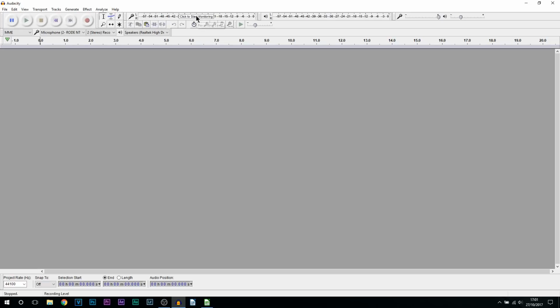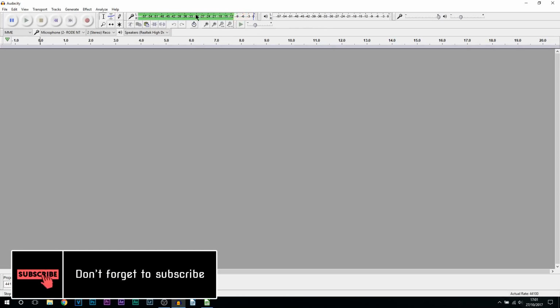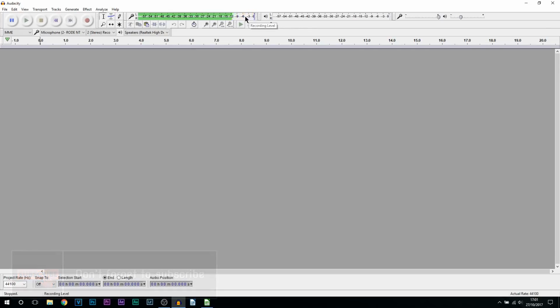So if I click to start monitoring, this is now picking up my microphone. As you can see, as I'm talking, it's measuring my levels. Now luckily I'm not recording with Audacity because as you can see my levels are completely over. Usually when you're recording the sweet spot is 9 and 6, hence why on my recording software, which is OBS, I actually turn down the gain on my microphone so it's hitting around 9 to 6.